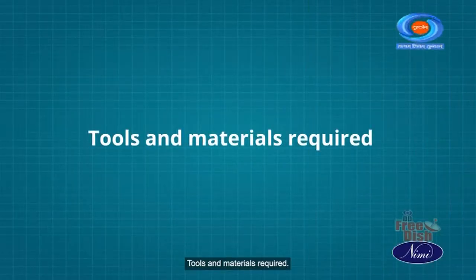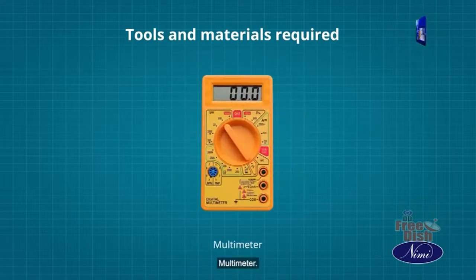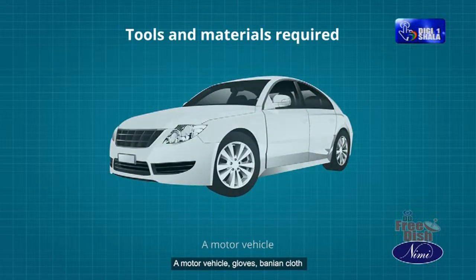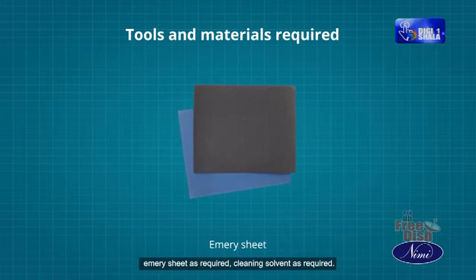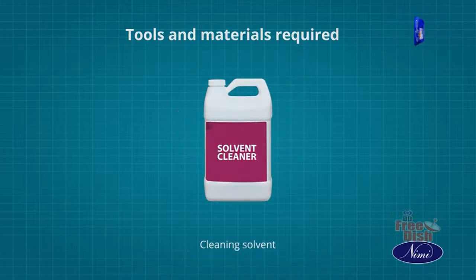Tools and materials required: trainees toolkit, multimeter, a motor vehicle, gloves, banyan cloth, emery sheet as required, cleaning solvent as required.